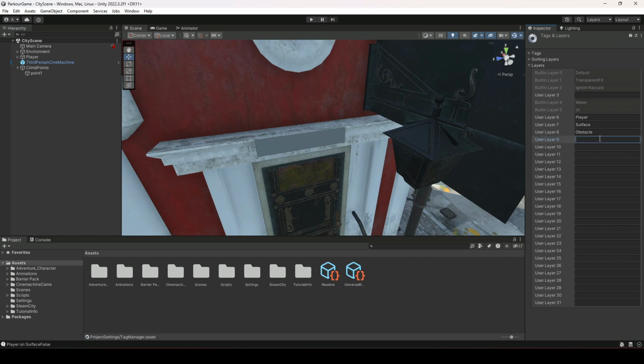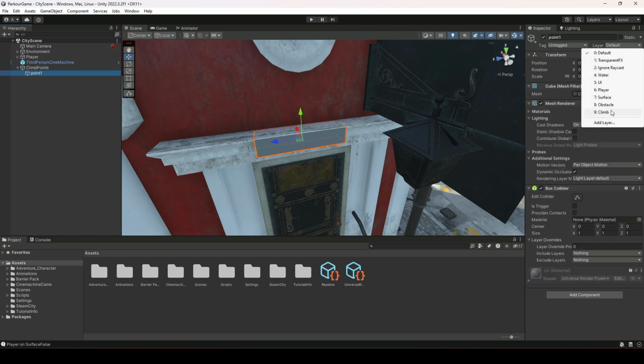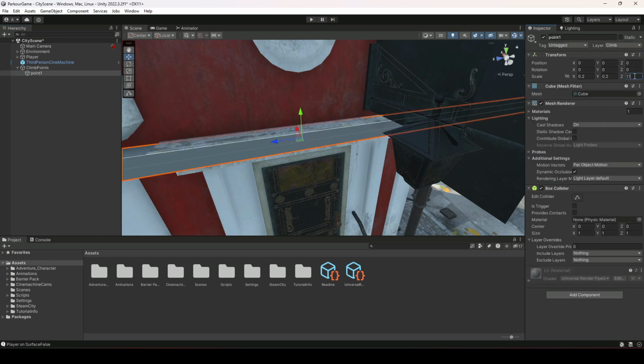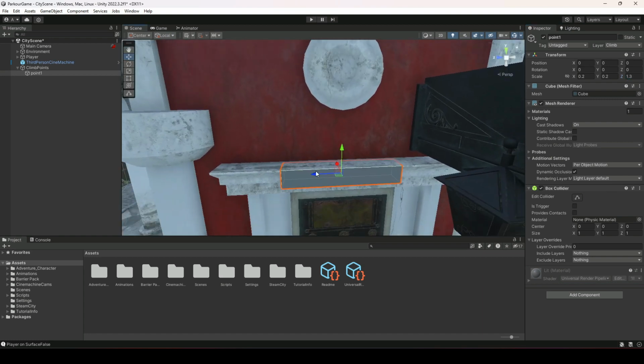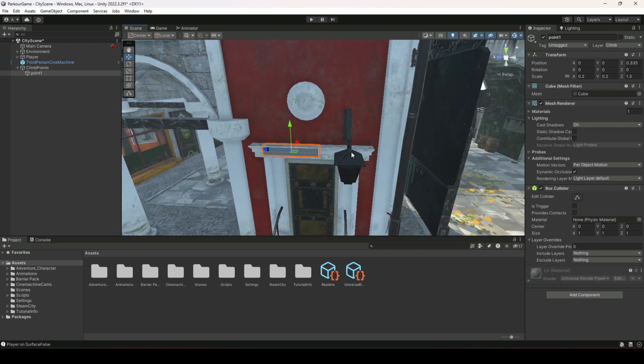So let's create a layer by the name of climb, okay. You can name this whatever you want, but we will keep it simple. So select climb on this point 1, and right here, actually guys, let's change the scale of this to 1.2, okay. We want it a little bit wider like this, okay. And let's move it a little bit to this side so that the player doesn't touch this thing, okay. I think right here it will be perfect.